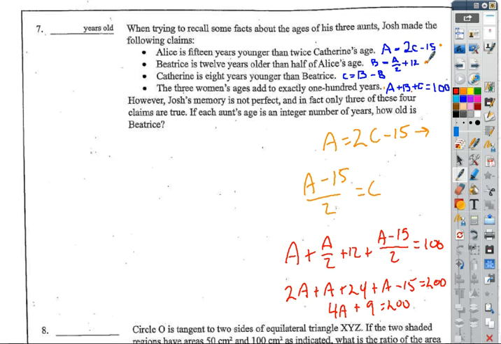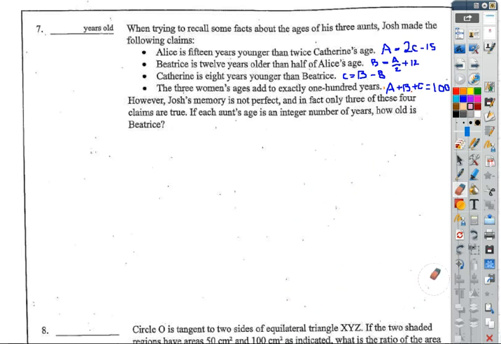Alright, so I've eliminated that. So now, and this is the worst part of guessing and checking, I know. So I'm going to make an assumption of other ones that are correct and see if I get integer answers. So let's try A and this one. So here we have C and C, so I need to get everything in terms of A and B. So already I have A, A = 2C - 15, that's my A, plus B. Well, B is going to be equal to C + 8, plus C is equal to 100.